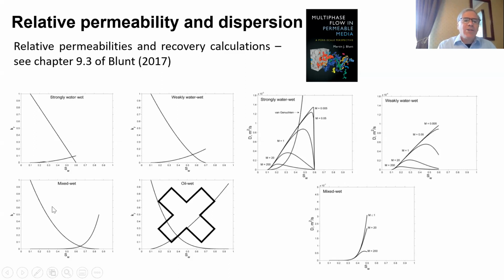Okay, so let's look at this. For the strongly water wet rock, what we've shown is D. This D function starts off at 0, and then at the end point, where we end the imbibition, which is also the residual oil saturation where the oil is no longer mobile because everything's water wet, it goes back to 0. So this D function goes up, reaches a maximum, goes down to 0. It's highly nonlinear. There's one funny curve here. This is the Van Genuchten curve.